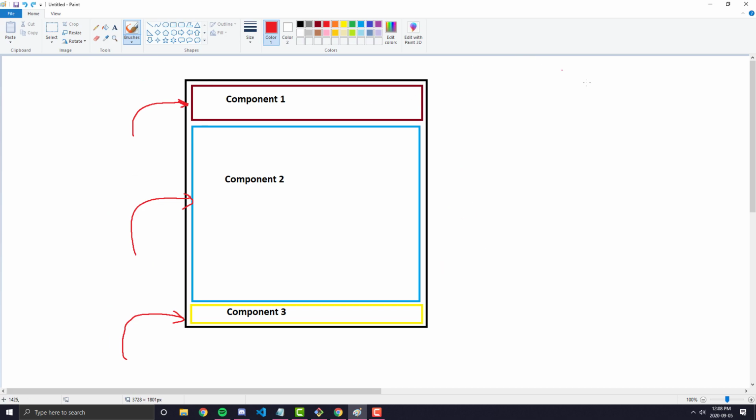But with a single page application, if you click something that only has an effect, let's say for example, if you go to a new page and the only thing that is going to be different on that new page is the content within it, and the header and the footer are staying the same, then only the HTML within that content area right in the middle will be changing.